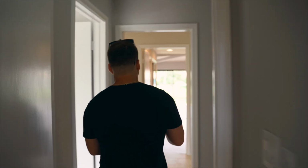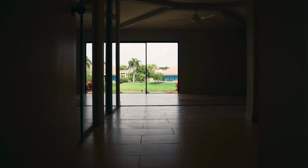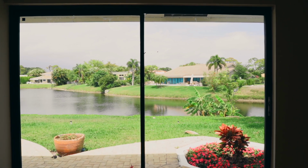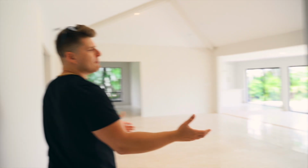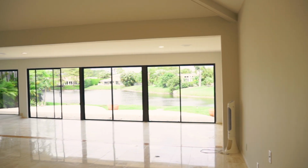So let's go ahead and show them the view of the lake when they're walking through the actual hallway, which is great. That's one of the main things of this house, guys. You actually have the ability to see the lake really wherever you are as you walk through the home, which is awesome. So beautiful lake there. And as you kind of cut the corner here, you're automatically greeted with that $1 million lake view that just keeps you relaxed and ultimately helps you understand as well why lakefront and waterfront properties are worth more than other houses. Is because you don't get this view like anywhere else.